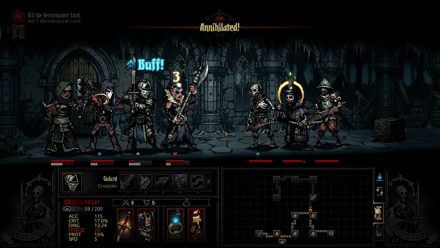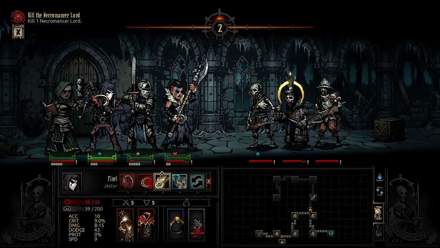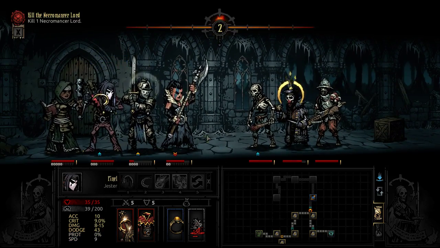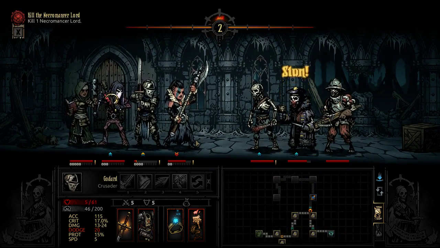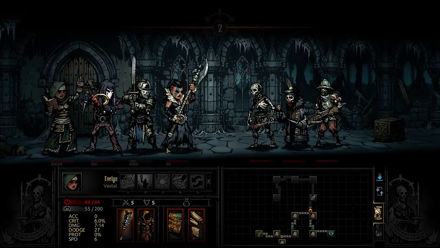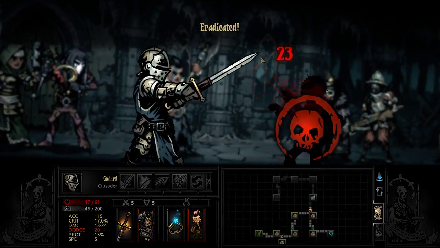Annihilated. Godard is going to be our damage dealer for most of these fights. That's intentional as well. Okay, at least you haven't put him on death's door. Pretty important they don't go down to death's door if we can avoid it. Eradicated.